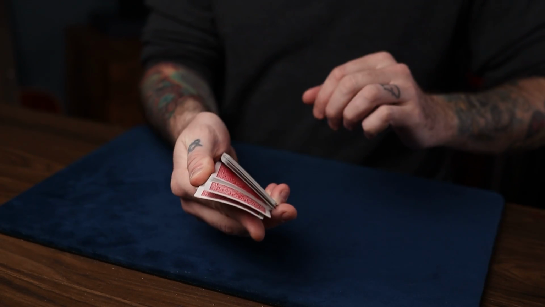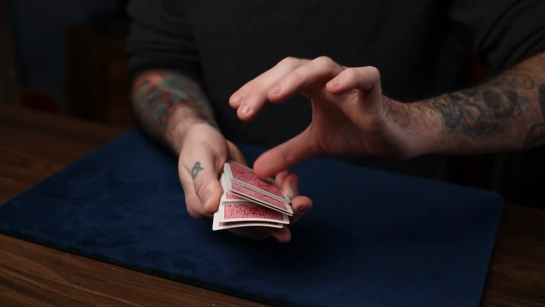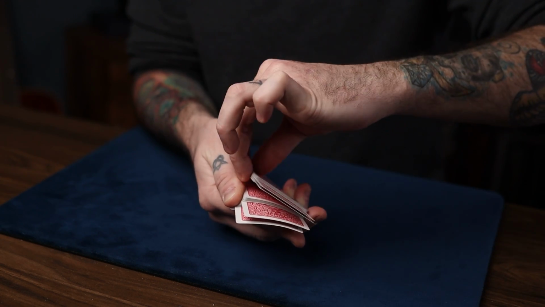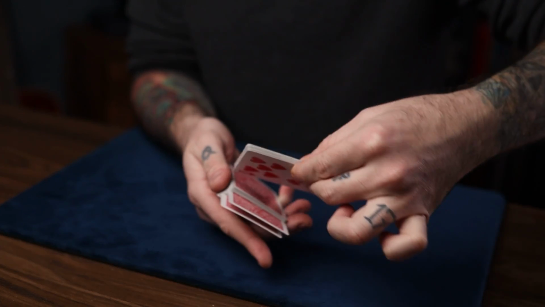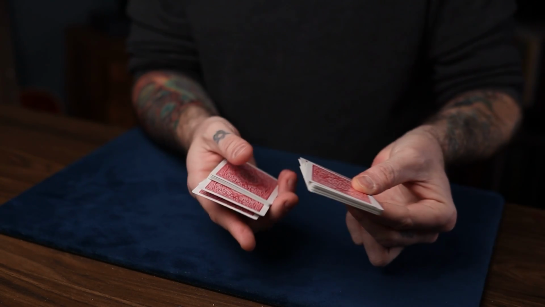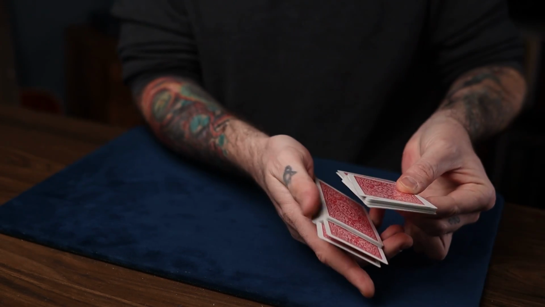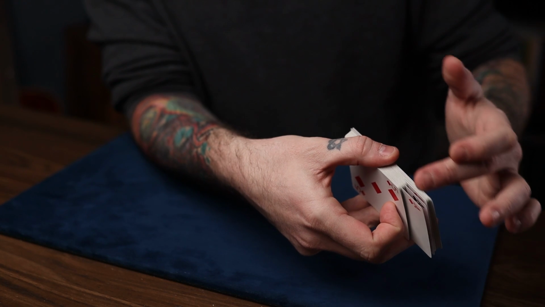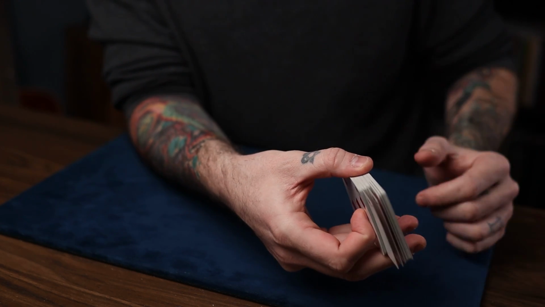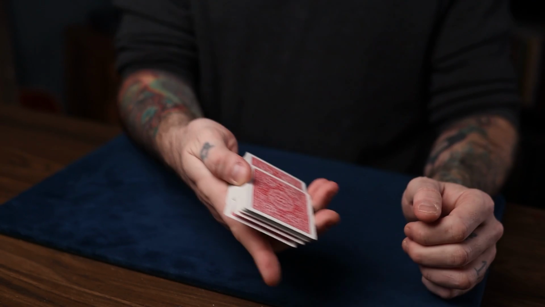Okay, so what you want to do is, where your thumb is, come over with your fingers and grasp the deck from the side, thumb on top, fingers underneath, and simply rotate this packet like this, and align the aces that are now sticking out the back with the deck. Okay, so look at this. You have half the deck sticking forward, half the deck sticking backward, but the aces are aligned with each portion. All right, so let me do that one more time.